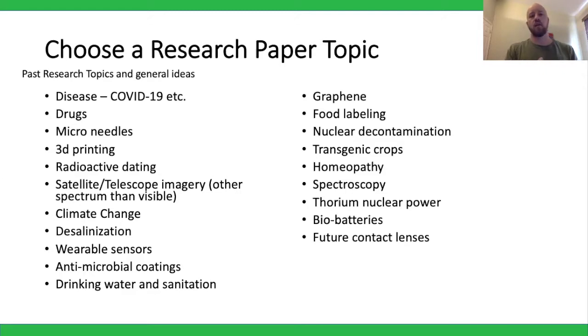Now, there are any number of things that we can pick from. I'll tell you about where you can go to look for good sources or look for ideas. These are topics that people have generally picked. Some of these are things where I went to Science News and browsed around to see what some current science topics were, or went to Nature, and we'll talk more about these in a second, and looked at current research or current news or opinion areas about certain topics.